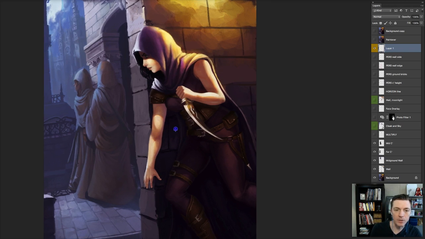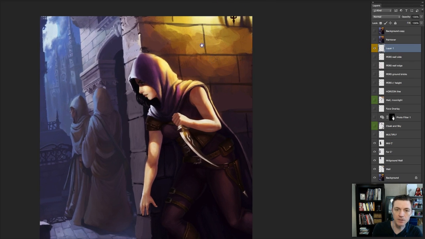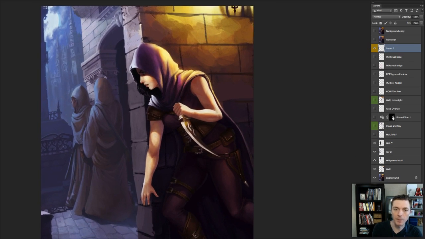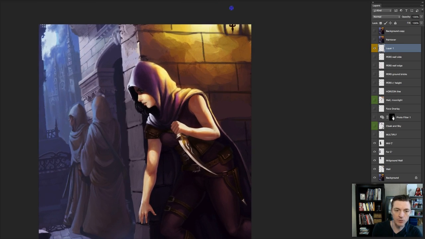Let's start by looking at the face. And this is an issue of lighting direction. She is mainly being lit by this lamp or torch or something right up here on the wall outside of our scene. And it's coming down this way with its little light beams. But this hood is wider than her face. So unless this light was around the scene more than 90 degrees to her side, there is no way that this light could get over to that side of her face.